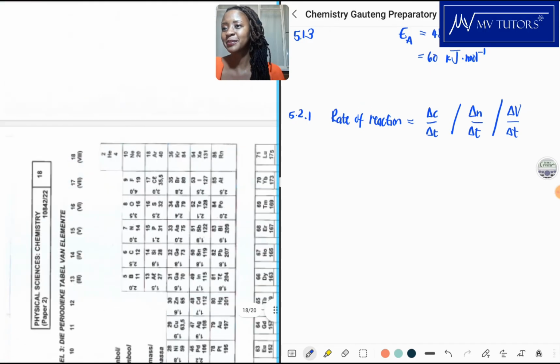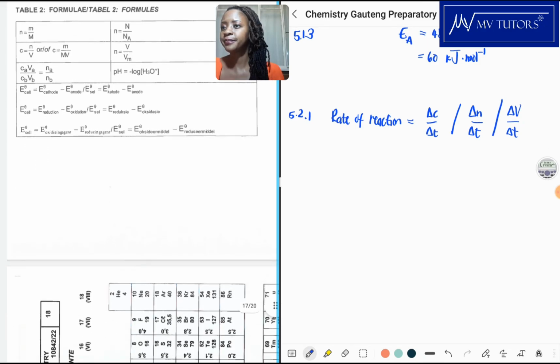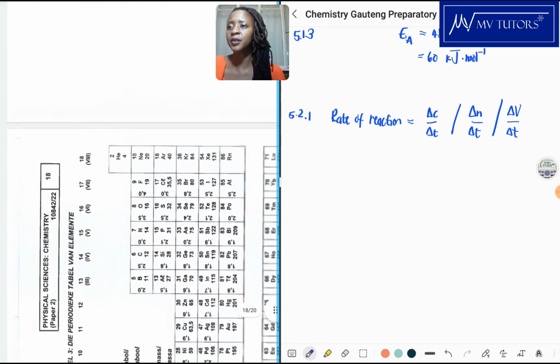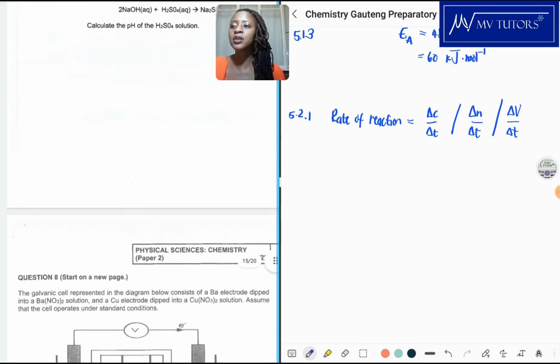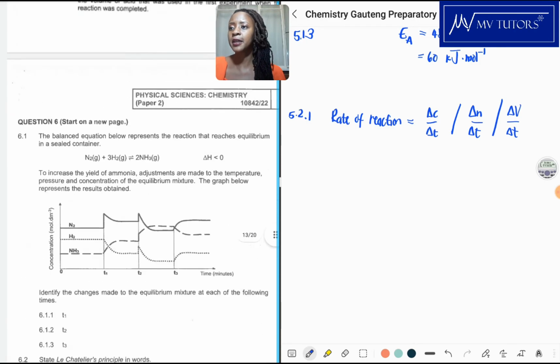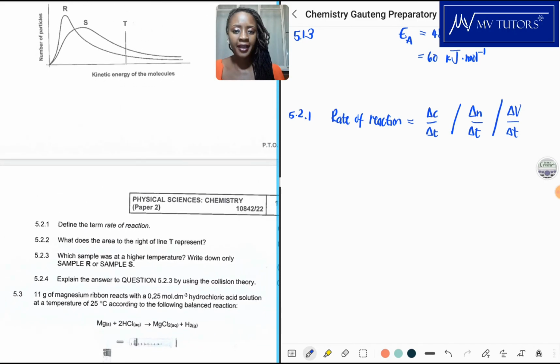Let's go have a look. But I feel like it's one of those simple formulas that they don't even write down. Yeah. No, they don't. Which is okay. So that is the rate of reaction. As soon as you hear rate, just know that there's a time factor to it. Okay. So if we were to define the rate of reaction, well, it's basically the change in concentration of either reactants or products over time or per unit time. Okay. We want to see how quick or how slow reactants, products form, and so forth.